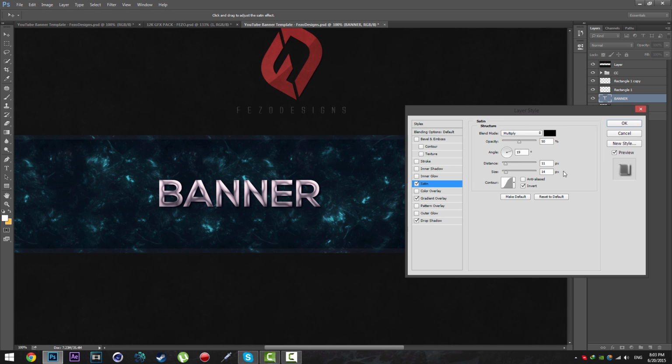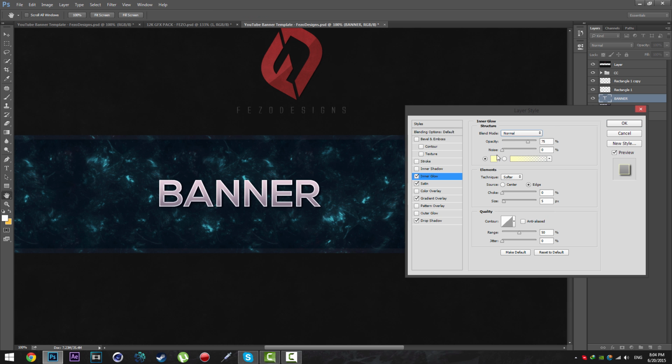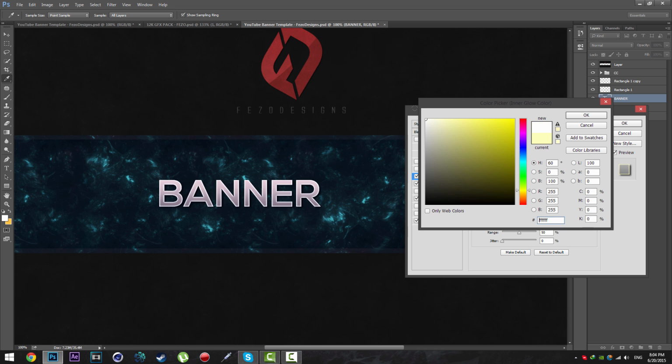Then go over the setting and change the opacity 25%, change the distance 2 pixel and size 2 pixel. Then go over the inner glow, change the blending mode normal, change the color, this one, this color, yellowish, and you can copy this code right there.